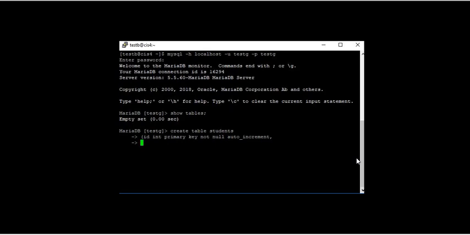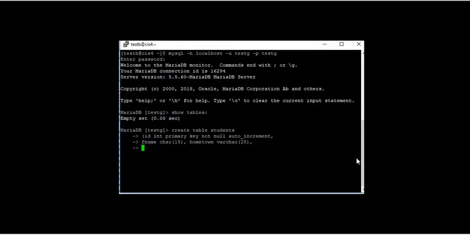So the first thing we write is id int primary key not null auto_increment. We haven't talked about what a primary key is, but it's a unique identifier. So this is going to have an ID field that is of type integer. Primary key, that unique identifier, means everybody will have their own unique number, their own unique integer. Not null means it can't be blank, so it has to have a number. And auto_increment means it's going to count 1, 2, 3, 4, 5, and so on. So the first student will have an ID of 1, the second student an ID of 2, and so on.